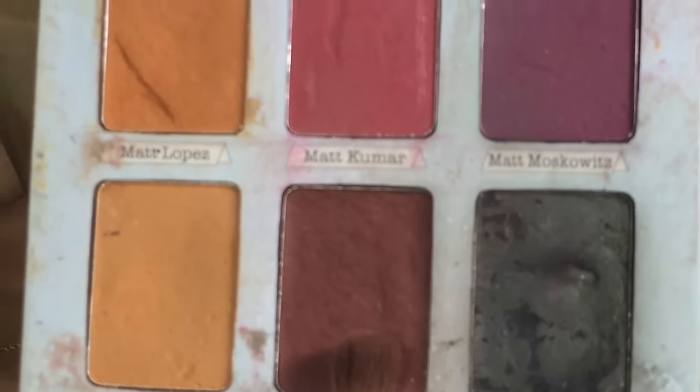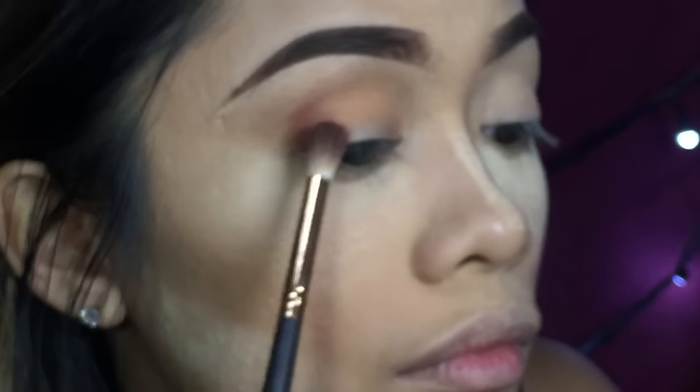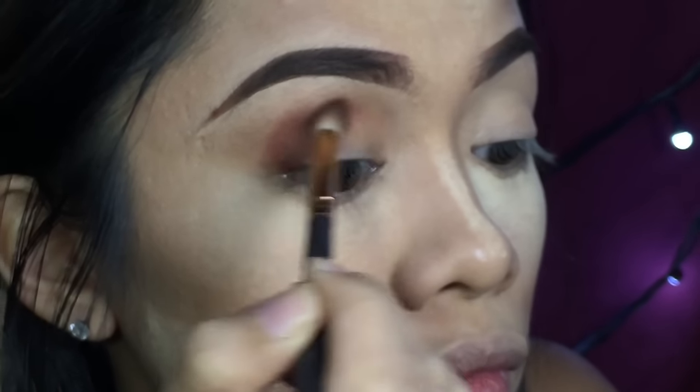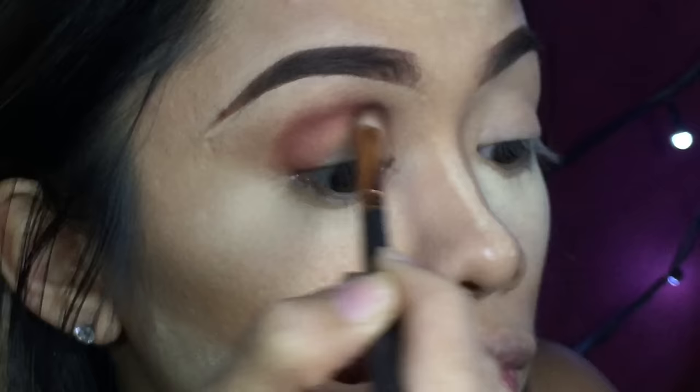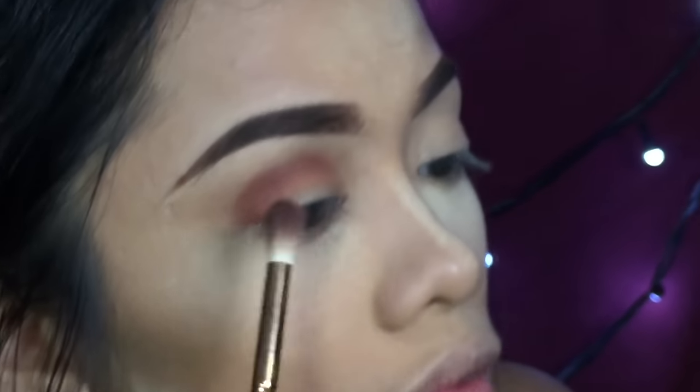Next, you want to grab any maroon color of any palette that you have and a bigger fluffy brush. Use this to darken up your crease. Apply it mainly on the outer third of your eye, working your way in. Use a bigger fluffy brush to smoothen out any harsh lines.